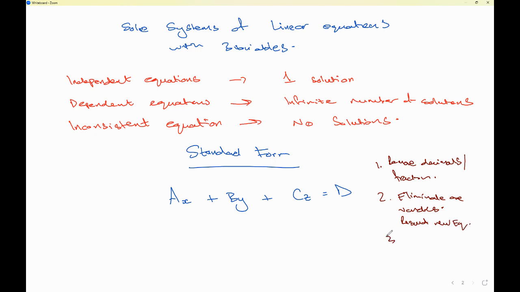And once we've done that, we want to eliminate the same variable using another pair of equations. So we're going to repeat step 2 with two different equations. Then we use simultaneous equations to solve the new equations which come from here. We solve them simultaneously to get the two unknowns, and then we substitute the values back into the original to get the final amount. All right, so that's the idea behind it. Let's jump into a quick example of this one.